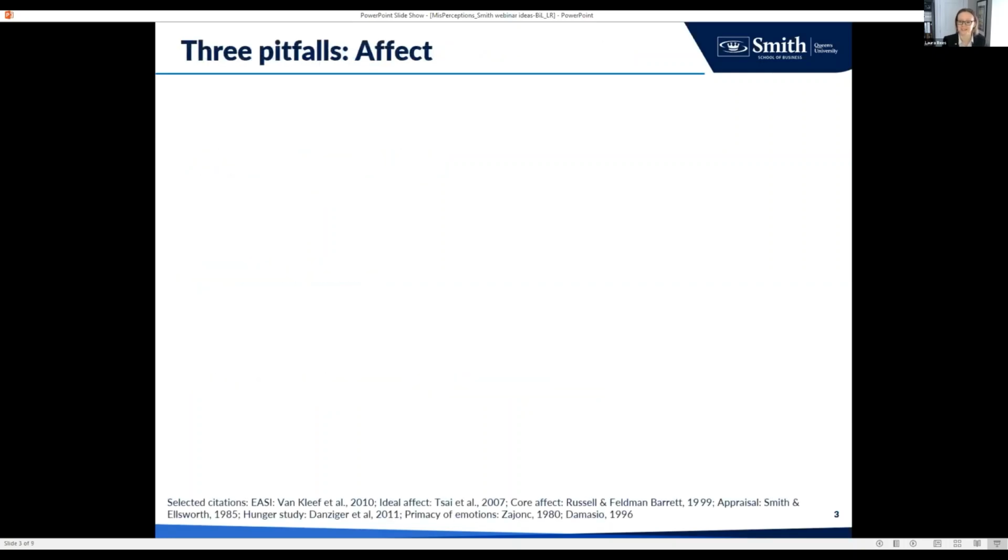Okay, so getting started with affect. This is a lot of my own research, so I get very excited to talk about this. As Meredith mentioned, my background is actually in economics, very rational based. And one of my very first learnings when I started my graduate work was realizing that emotions aren't irrational. This dichotomy is actually, in fact, false. And because from some of the very pitfalls that we find ourselves in when we think about affect.